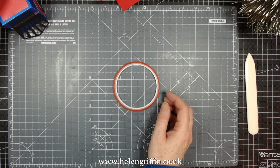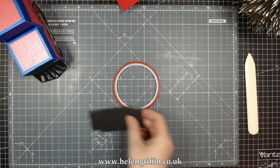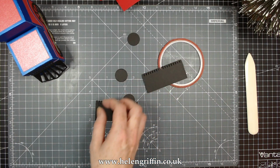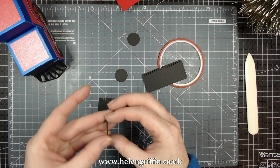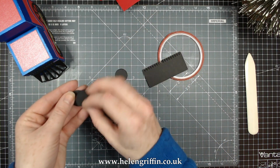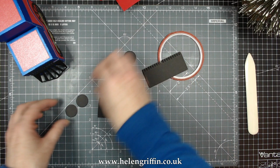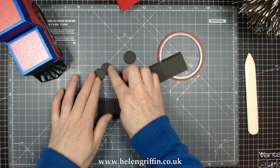Okay, so now we're going to work on the funnel. Now this is small and a little bit fiddly, so the easiest way I have found to put this together is to use red line tape. Okay, so you need to cut 4 circles. You get 2 sizes here. You've got 2 smaller ones and 2 larger ones, and really you only need to cut 1 of the smaller ones, but I do always like to just cut 2 out just in case.